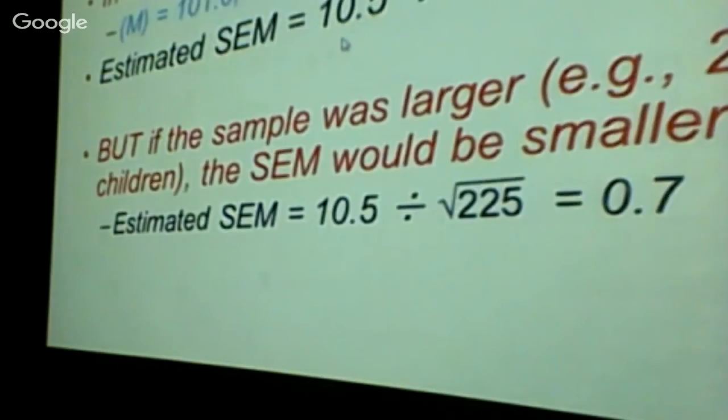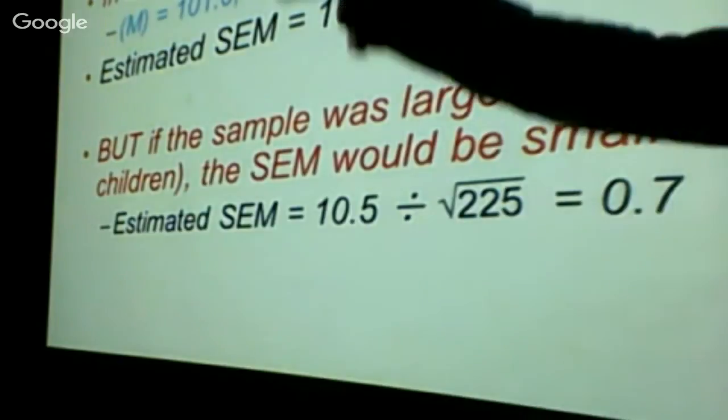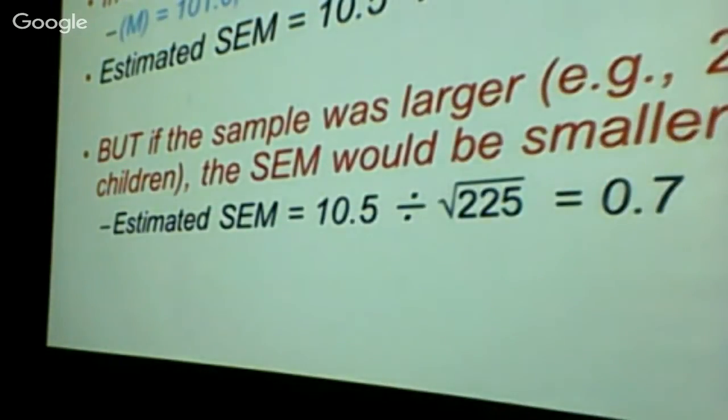So in my sample, I have an SD, a standard deviation of 10.5. How did I get that? I did the math. You know how to do that. If I give you a bunch of 25 IQs, you know how to compute a mean and a standard deviation. We did that in the first couple of weeks. So let's say, here's our data again. My mean is 101, my standard deviation is 10.5, I got 25 kids. The SEM then is going to be my standard deviation divided by the square root of 25, or 2.1. So this is the width of this theoretical distribution that I hope my sample came from.